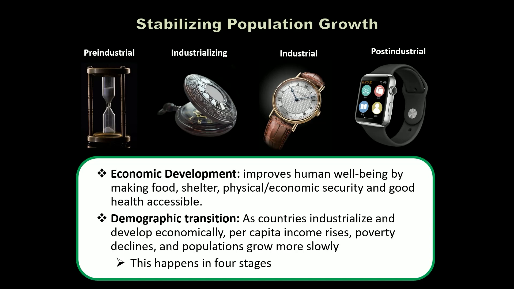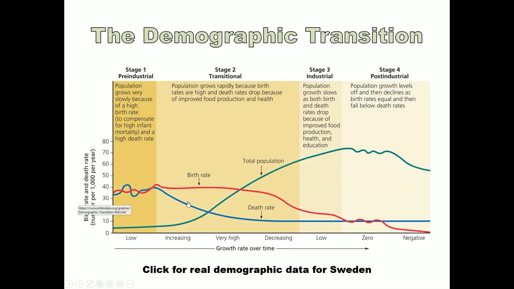At Stage 2, the transitional point, population grows rapidly — and this is why the human population growth rate skyrocketed during the industrial revolution. The birth rate remains unchanged, but the death rate drops because of improved food production, improved sanitation, improved health care technologies. Those factors removed early mortality causes while the birth rate stayed the same. On the chart, the birth rate remains high, the death rate drops, and the total population skyrockets in a J-shaped curve.